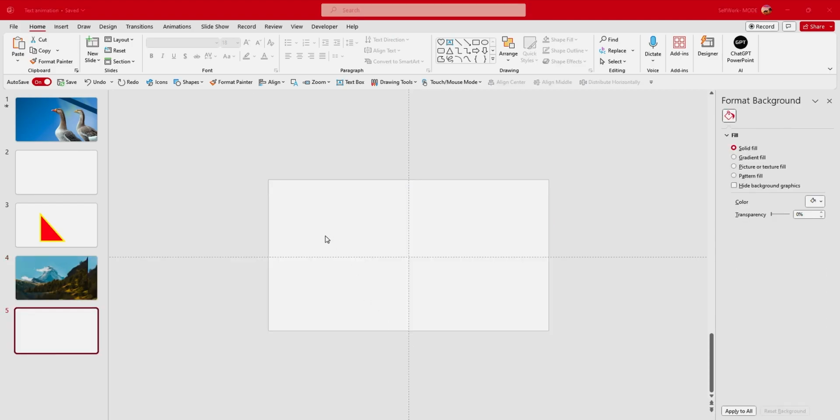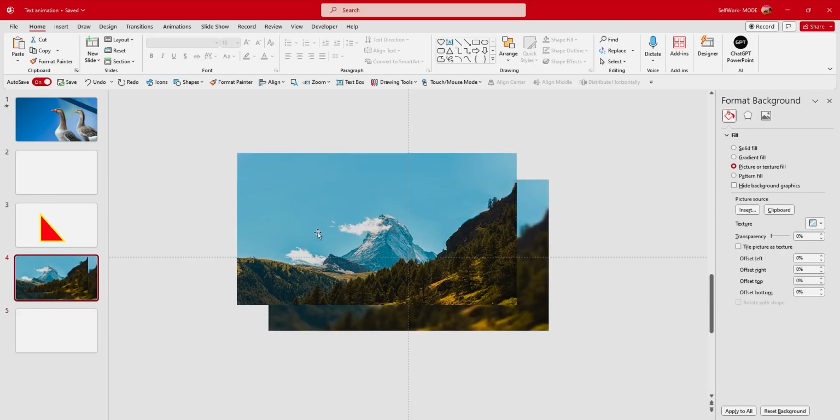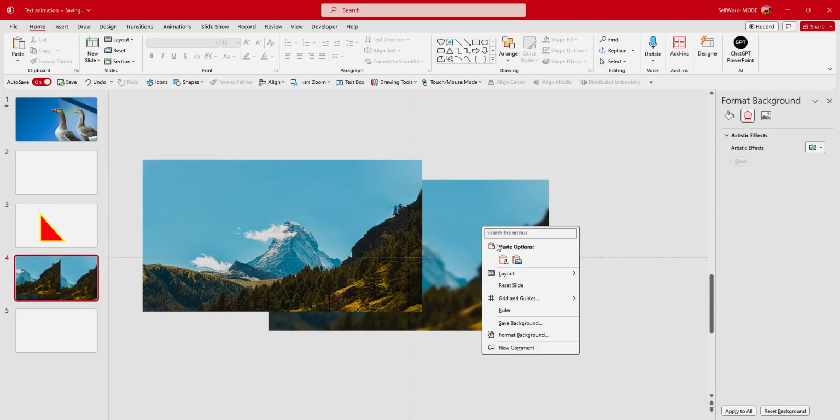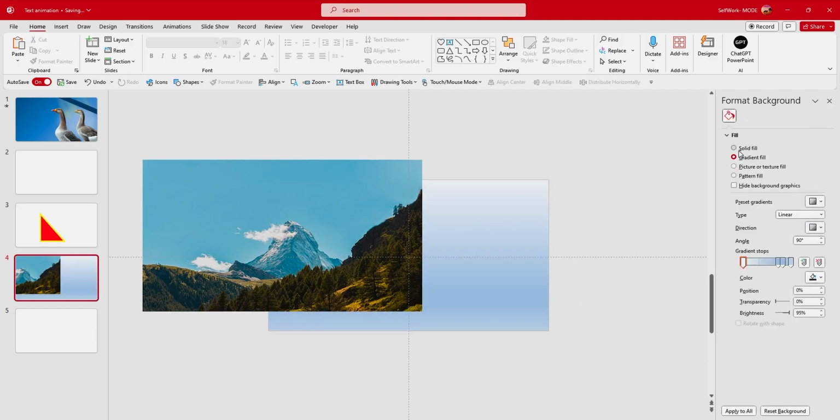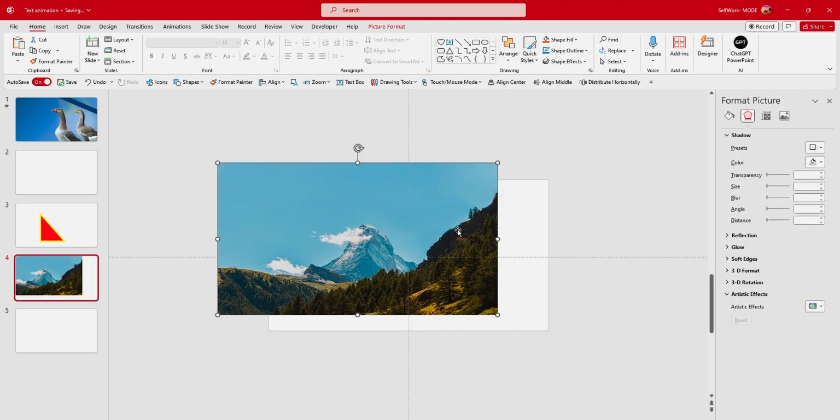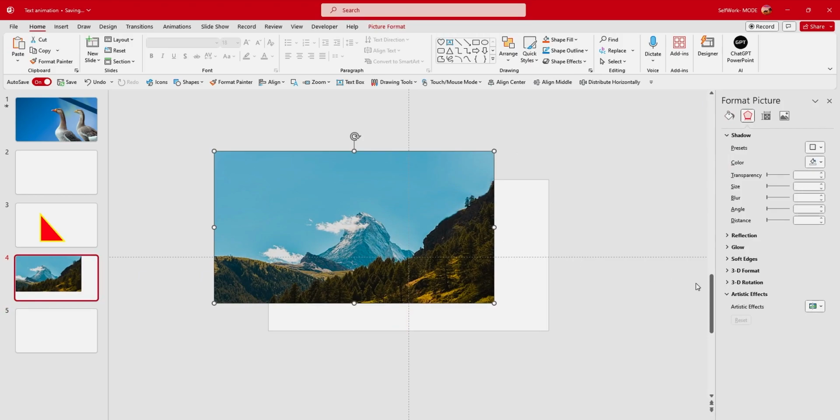All right, and now another trick I learned in PowerPoint is this one. So I'm just gonna grab this image, format it so it's now a solid background. Can grab this image, go to effects here, artistic effects.